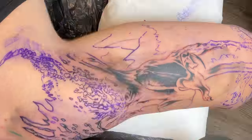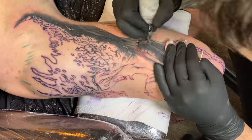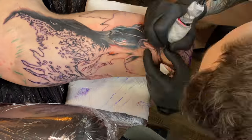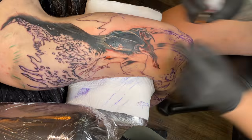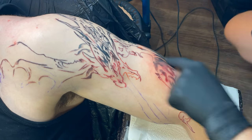So we've got a pretty massive tattoo going on here today, the whole outside panel of the arm. It was done over the course of around 6 weeks in 4 different day sessions. The first 2 sessions were back to back, and then after it healed, 6 weeks later, we did the next 2 sessions back to back again.